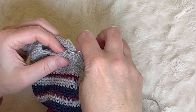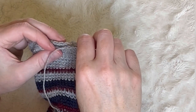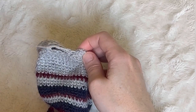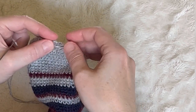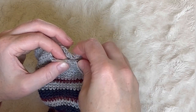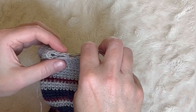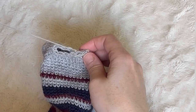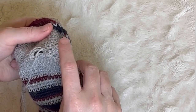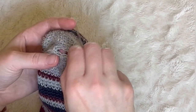So you can see I'm going over to the next side, and I'm going to do the same thing. I'm going to go underneath that joining section of those two stitches, and I'm just going to weave back and forth until I've sealed that opening. And here I'm just going to show you how that seam is coming together. You can see that it is disappearing, and it's going to be a very nice light seam, not bulky at all on your heel.